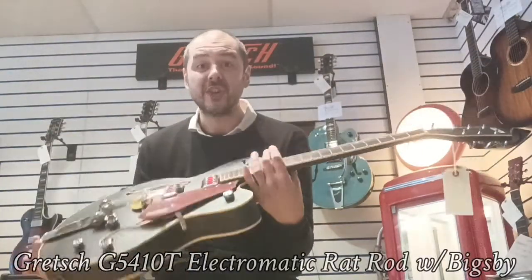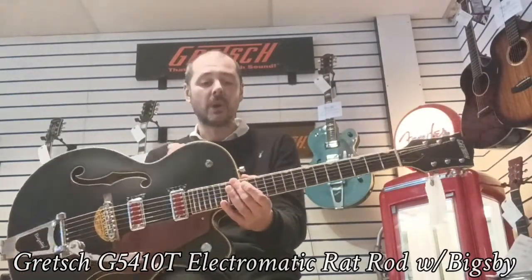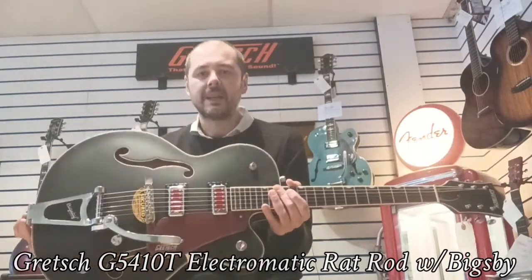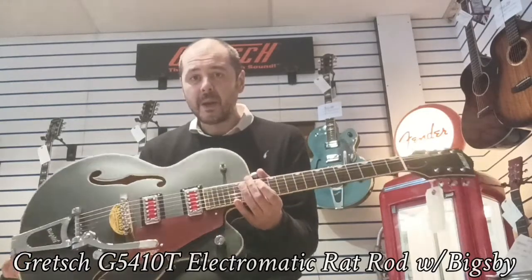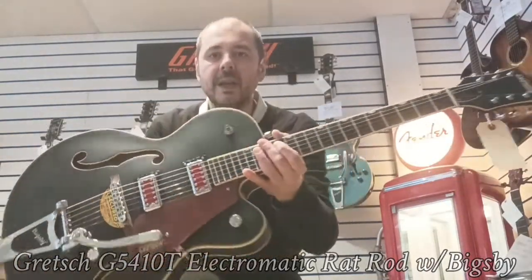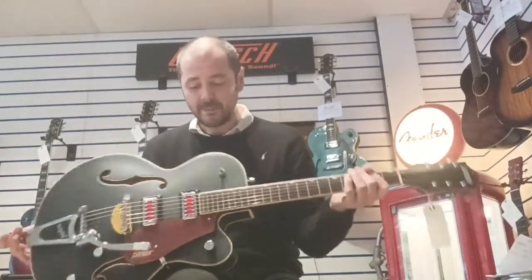And what a privilege it is to play and video and show you this Gretsch G5410T. It's a Rat Rod Electromatic, and it's absolutely stunning. It sounds incredible. It's a joy to play, but I mean, look at that matte finish. It's satin black. It's amazing. Nice and lightweight, not too heavy.